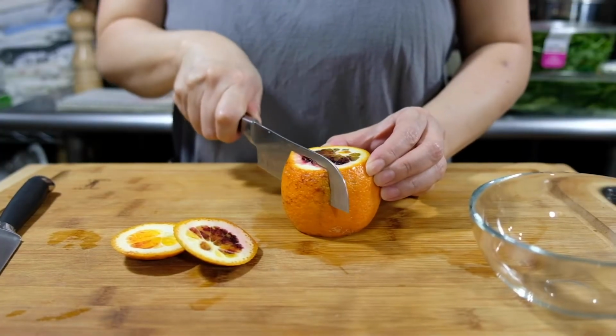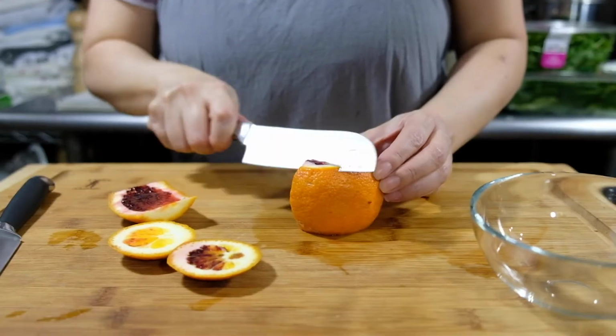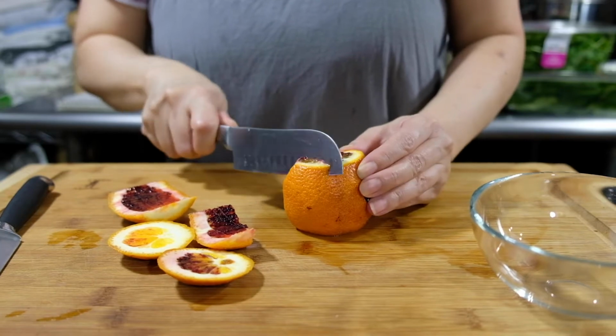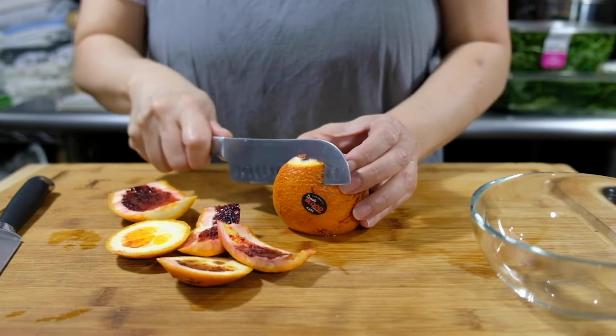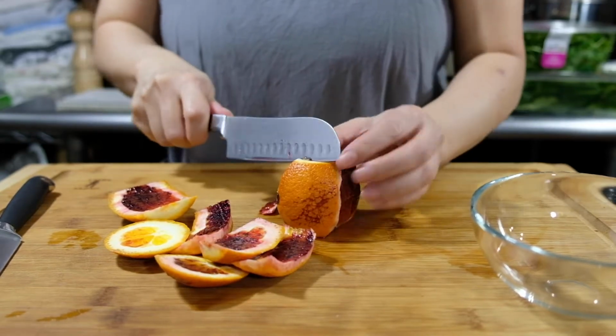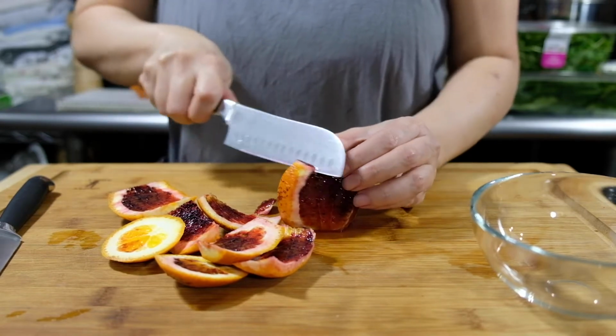Next up, we're going to supreme blood orange. Again, you can use a regular orange. I just love the fall colors of this orange. When I say supreme, I'm basically saying this. We're going to take a very sharp knife and peel off all of the skin and the white pith of the orange, because the white pith is bitter and it's not something that you really want to eat in your salad.